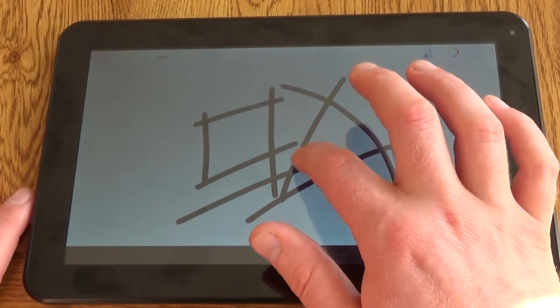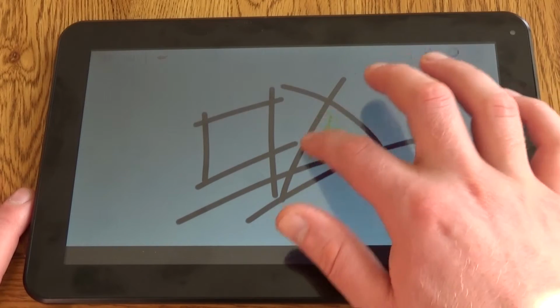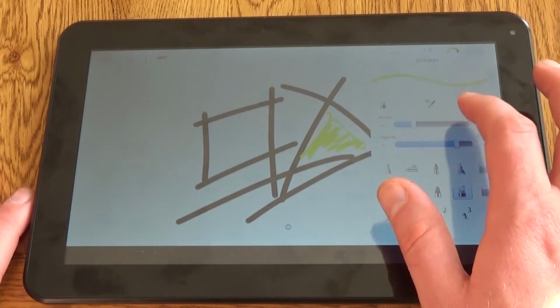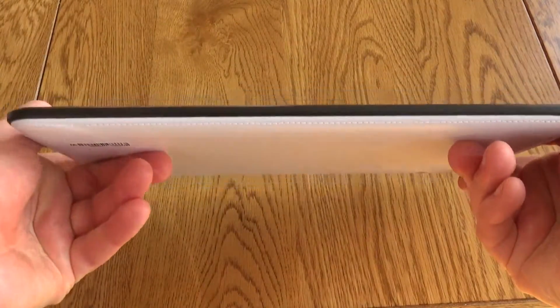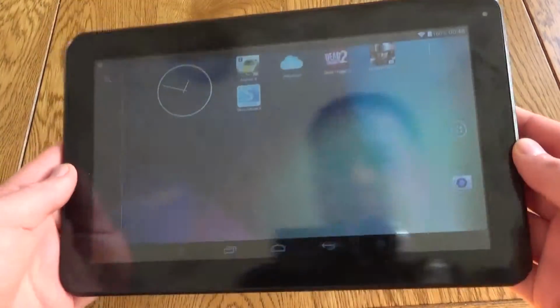It's worth keeping in mind that this is a very low-cost tablet. It's just really unfortunate that while a lot can be forgiven for that low cost, there is still fundamental problems with this. It's painful on the eyes, it's frustrating to use, and it doesn't run games that people are going to want to play. If you're going to give this to a kid, they're going to want to play something like a racing game. So there's a lot of competition at the low end, and this doesn't really measure up to the competition.